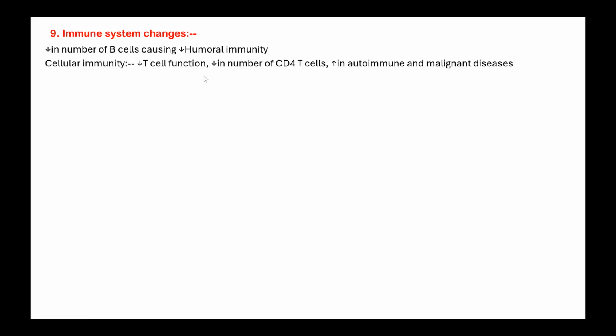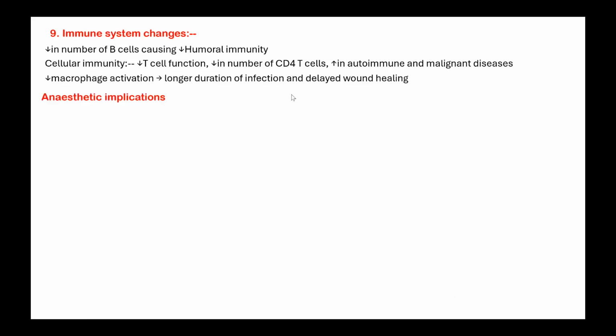Then immune changes: decrease in number of B cells causing decreased humoral immunity, and T cell function also is decreased, and there is a decrease in the number of CD4 T cells which provide the cellular immunity, and there is an increase in autoimmune and malignant disease chances, decreased macrophage activation, so longer duration of infection and delayed wound healing if the patient contracts some infection.